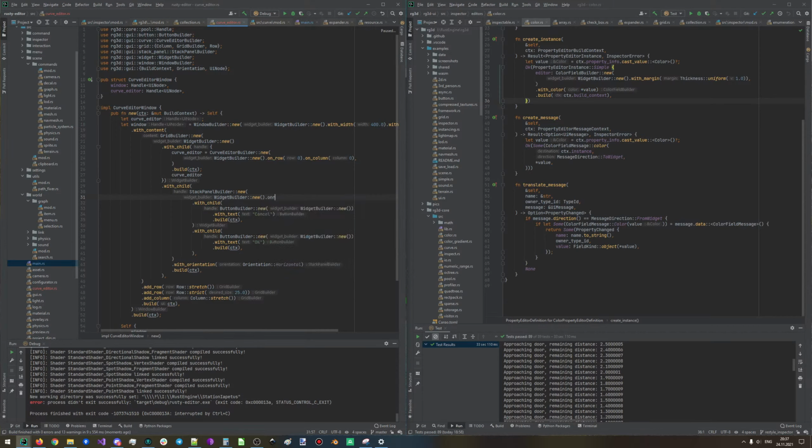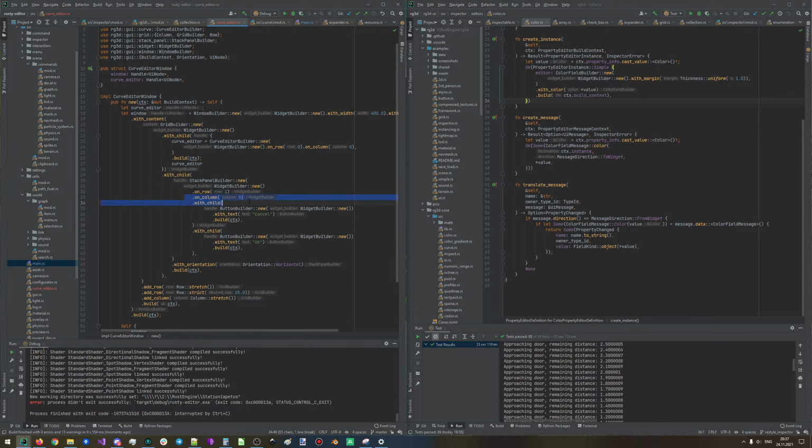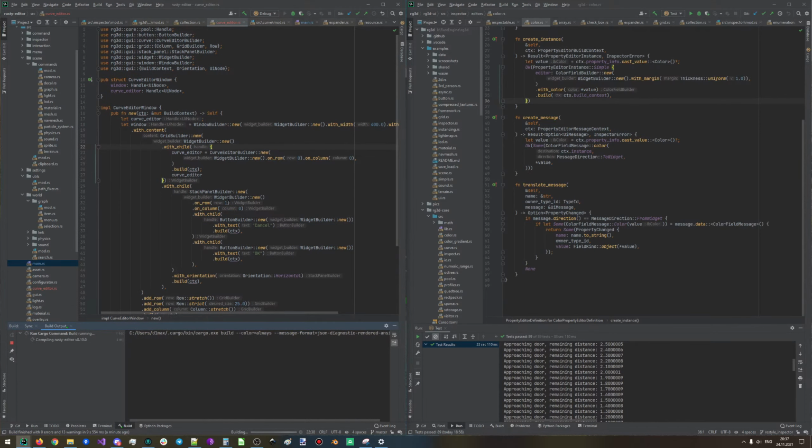So in here it should have row 1 and column 0. This is not mandatory, but usually it looks much better when you define a row and a column. By default the column is 0, but it looks much nicer when you have it like coordinates. This is on Y, this is on X axis. So let's try again. It should now be laid out correctly.